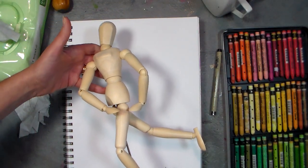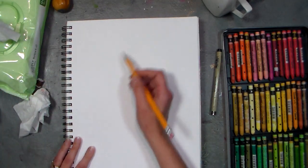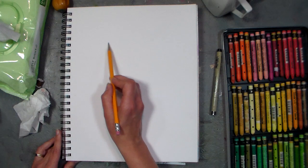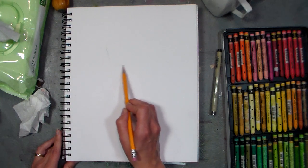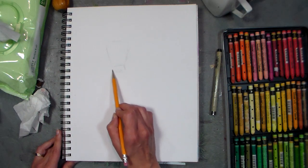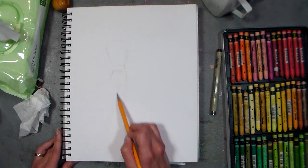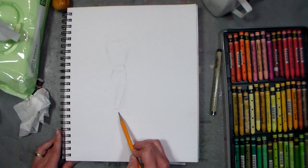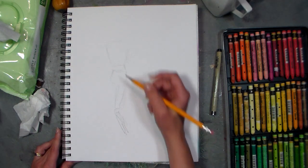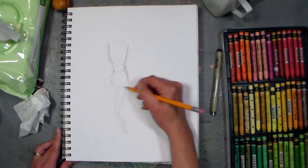What we're going to do is start with basic shapes and basic lines. I usually like to start with a torso — that's just my personal preference. It's kind of like a trapezoid here, and then you've got the waist and the hips. I've got most of the weight coming down on this front leg — actually all the weight, because the back leg is up. I'm just going to darken these lines up a little bit to make sure you can see it.